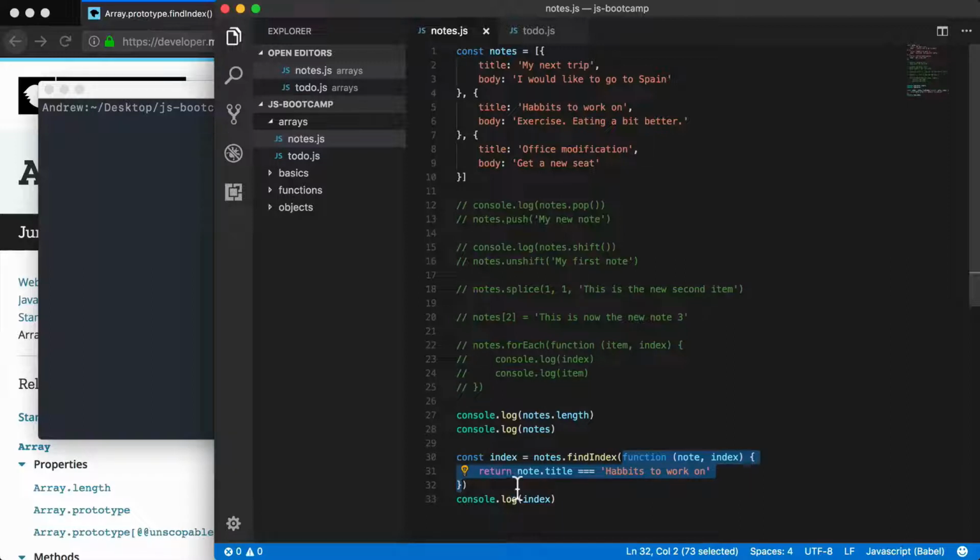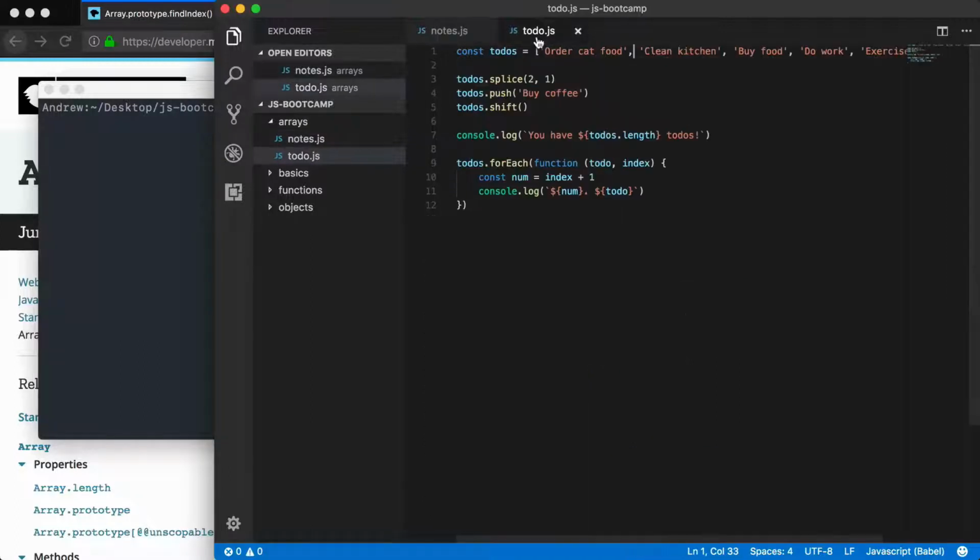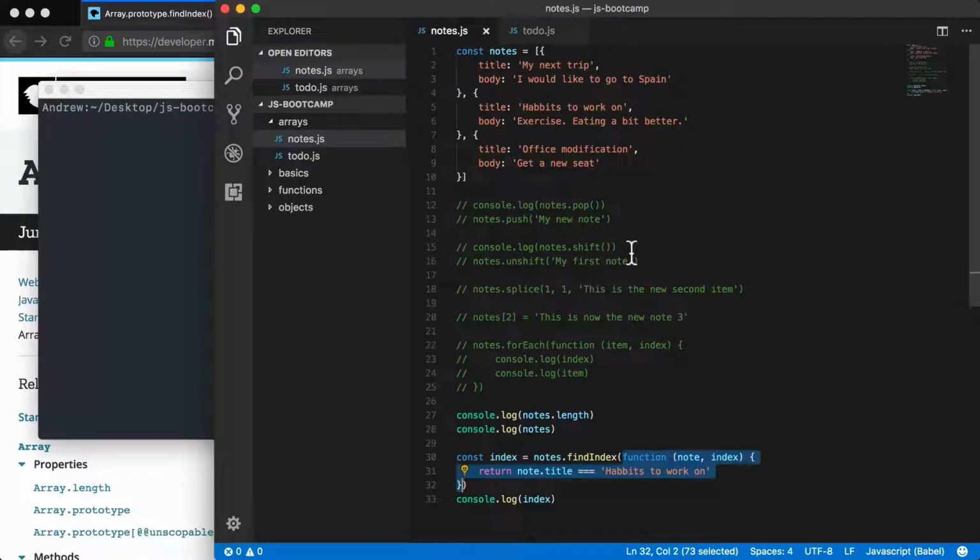In this video, we're going to break this out into a more real-world example by creating a function that works with our notes, and we're going to explore another method, and we'll wrap things up with a challenge where you're going to need to add a few functions for the to-do application, as well as convert the array to an array of objects, adding in more properties. Let's go ahead and start with the beginning now.